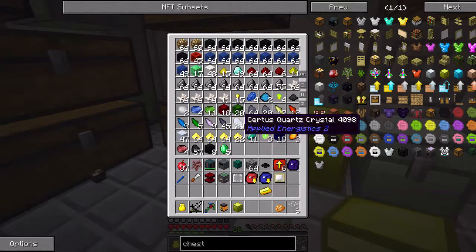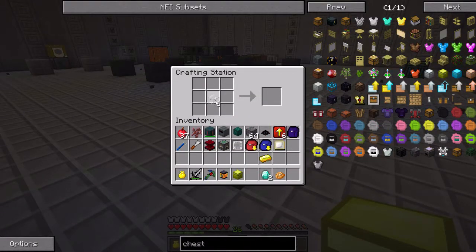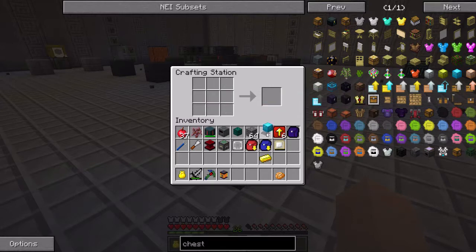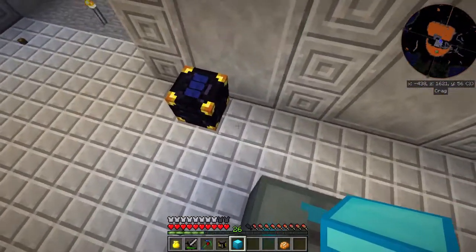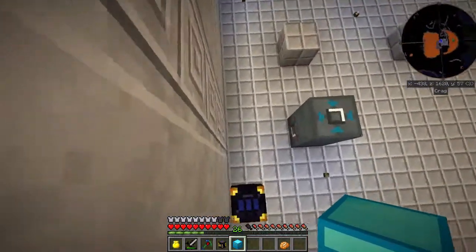Oops. 2 diamonds. So I should be able to, yeah. So you can convert clear glass back into normal glass just by putting it in the crafting table. And voila, I have a diamond chest. Alright, so this is going to be, like I said, my buffer.